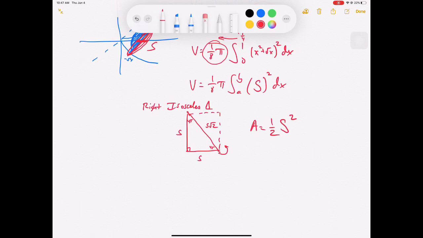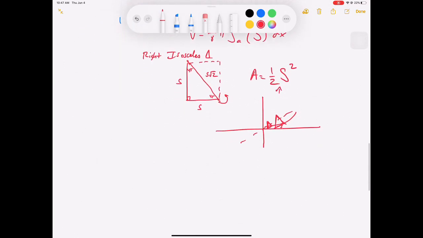So it turns out to find volumes, we could build triangles. Draw triangles rising up here. And this would be described as 1/2 s squared, where s is that full length, that side there.